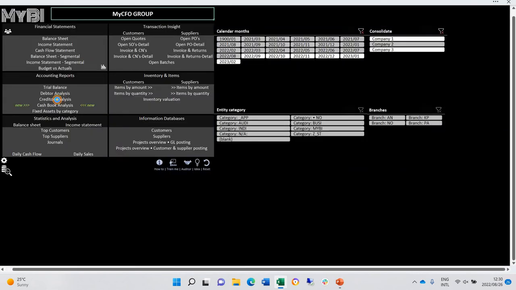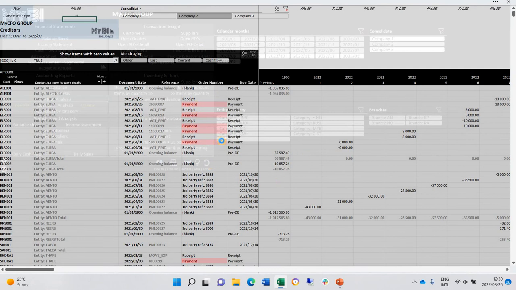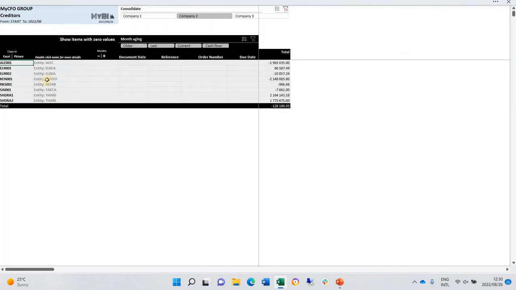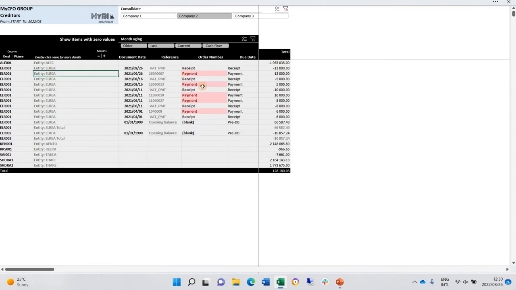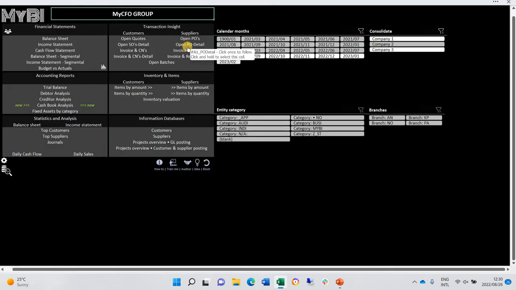The same applies for your creditors analysis. Your creditors analysis has a block which is actually in red for payments that have been done against your creditors. So that's a very simple way to see your creditors, to see true reflections of the transactions against creditors, and to do working capital kind of reconciliations. Remember, working capital is one of our biggest jobs when we analyze data, to see how my debtors are doing, how my creditors are doing, how my cash is doing.